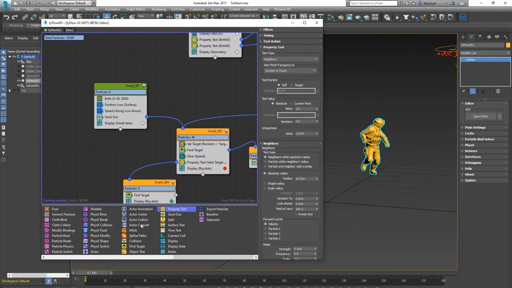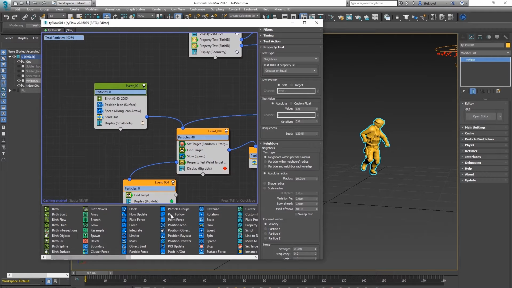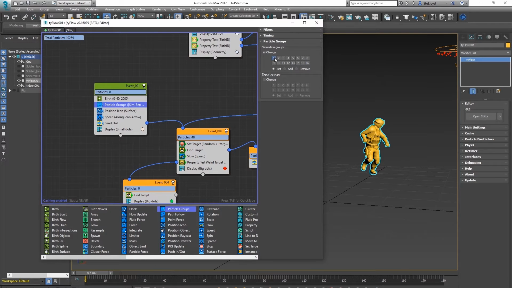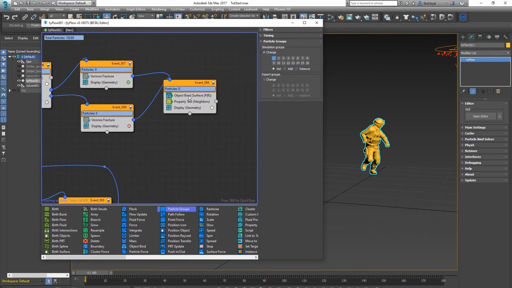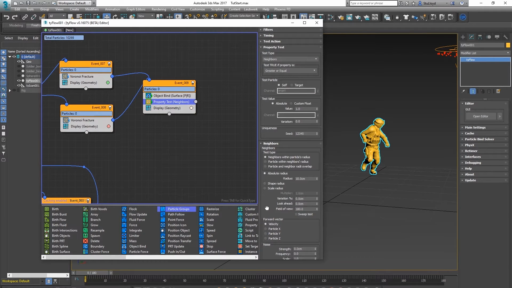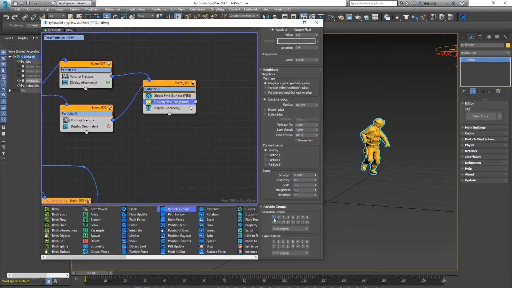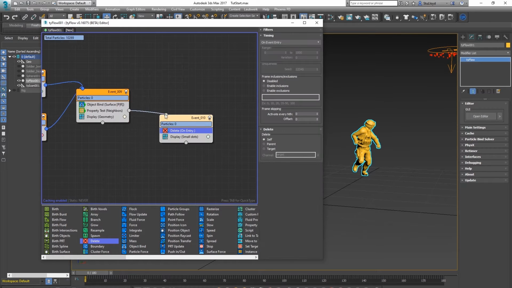So we'll give the nanomites the simulation group. So in particle groups, we'll set this to particles group 1, and now in our neighbours test, we'll set it to only check for neighbours in simulation group 1, so it's only checking for the ones in this particle system. And now when it's in a radius of, say, 2 centimeters, we'll just delete them to see what it looks like first.